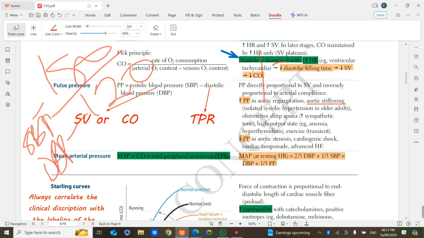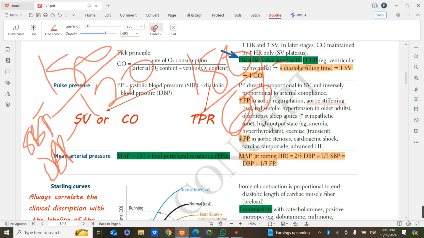Pulse pressure is just the difference between them. That's all. That's pulse pressure. So the question they give in the exam is, they will give you a patient with very wide pulse pressure. You don't even need to calculate before you know that this is very wide now. They give you something like 180 divided by 60. The pulse pressure you will be getting here is going to be very, very wide. Like the diastolic is so small compared to the systolic. So you say pulse pressure is increased.